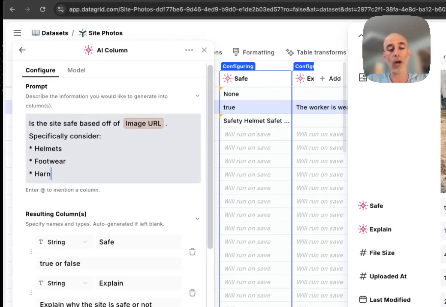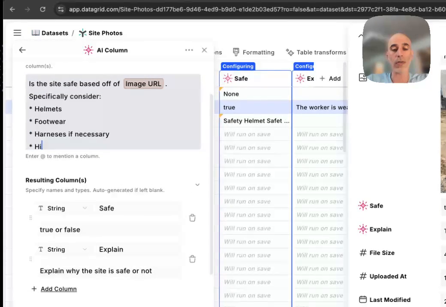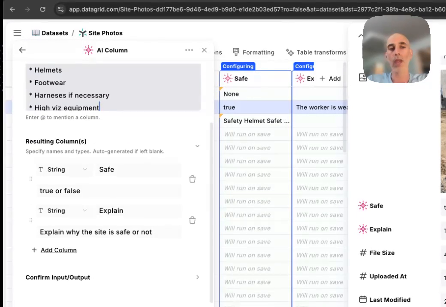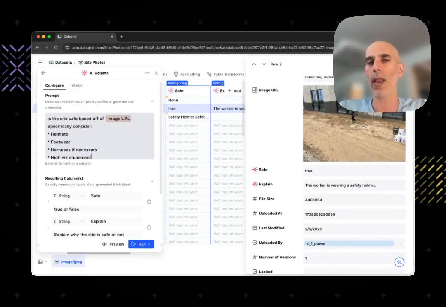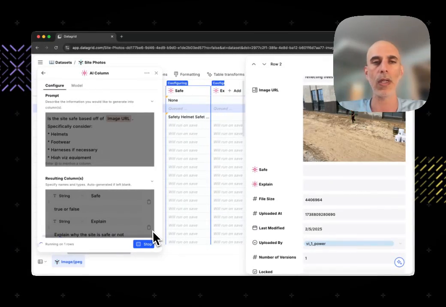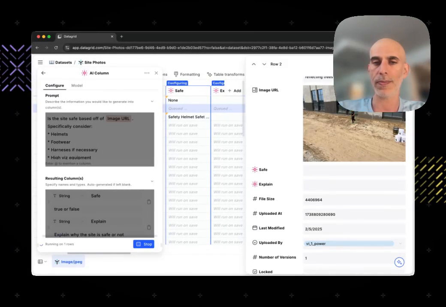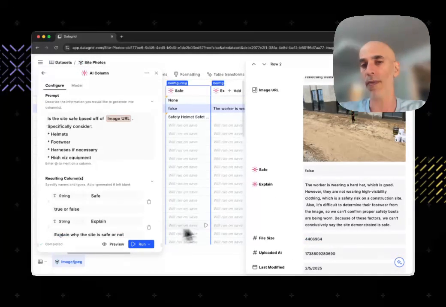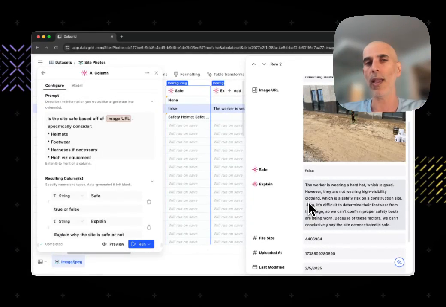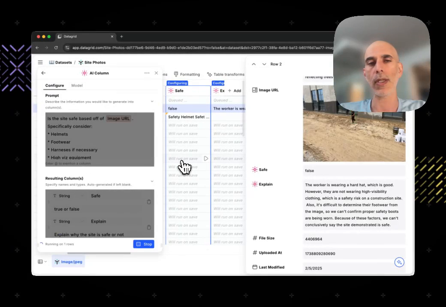I want it to consider harnesses if necessary. And I want it to consider high-vis equipment. So we're going to keep the output the same, but we're giving it a lot more context around the expectations that we have. So now when we run this again, we're going to get something that's going to be more consistent with our expectations. And now we have the confidence that we're looking for, that the LLM is following the standard operating procedure in use at our facility.